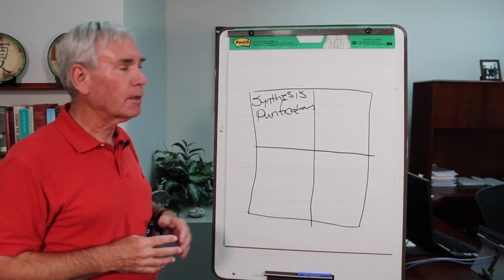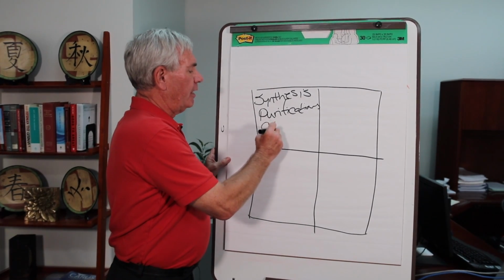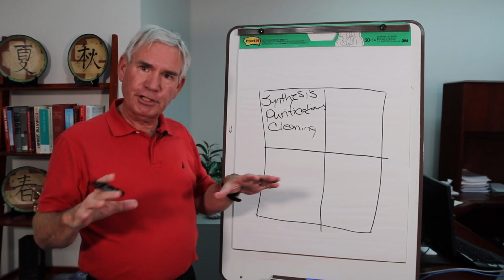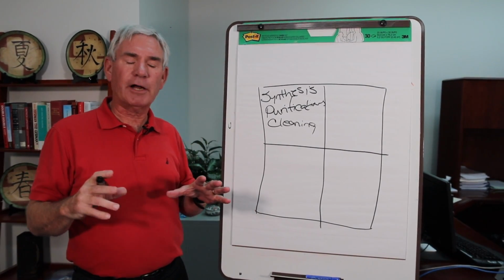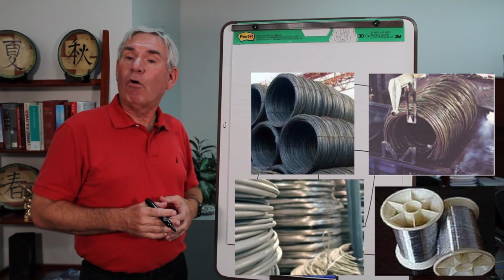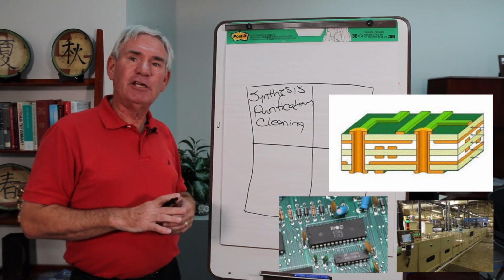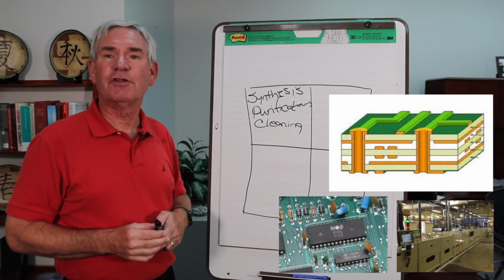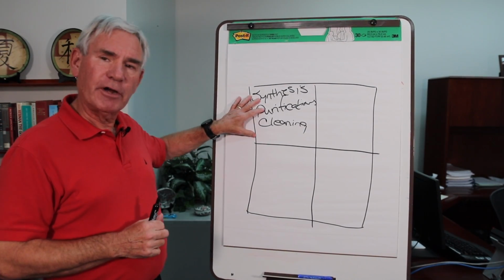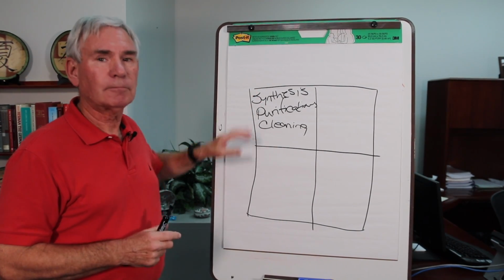One of the largest historic applications for permanganate was in the manufacturing of saccharin, which was an artificial sweetener. In this category also, I generally include cleaning because there are a number of applications of permanganate where it's used to clean the surface of, say, a plastic product or a metal product of some type, such as wire and rod, or in the case of manufacturing printed circuit boards, permanganate is used to clean and etch the surface of the board before the copper is actually plated onto it. And there are a number of very interesting cleaning applications for permanganate as well.